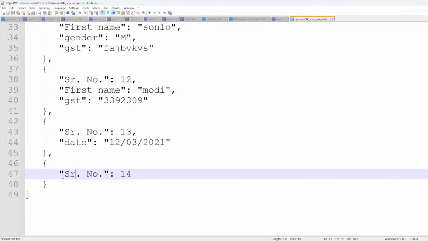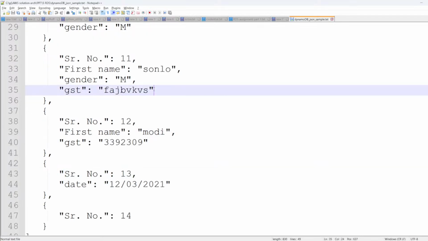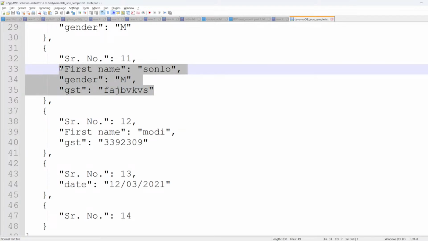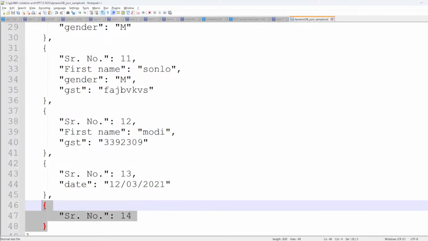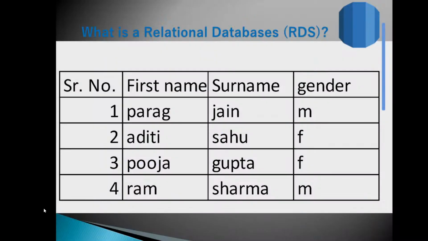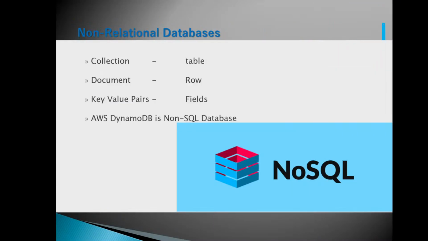If you are passing only that value, that's enough. Apart from that, all the values are optional. You can add, you can remove, you can do whatever you want. But the serial number or unique value, your Aadhaar card number, your roll number, which is unique in the system, should be present in a given record. Got it? So this is NoSQL.